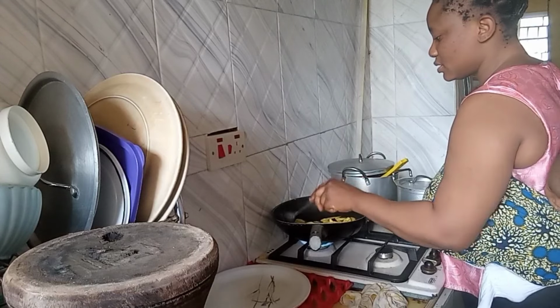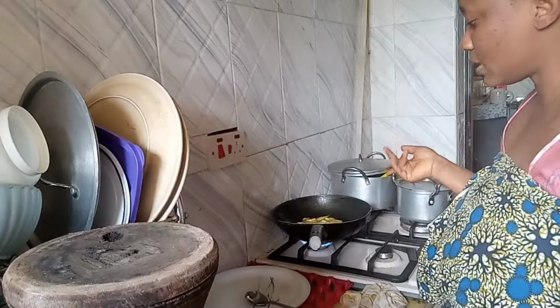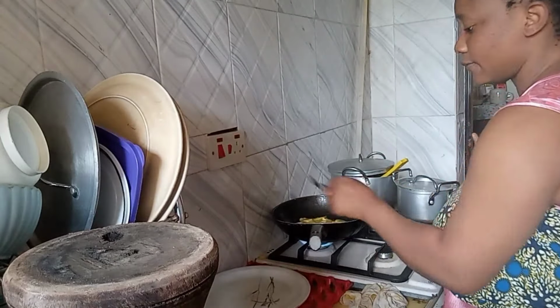I'm making two different types. This one here is for me. I'm making the ripe one and the unripe one. This is the ripe one. My children love the ripe one, while the one that is not ripe is for me. But I still have to make it brown, okay.